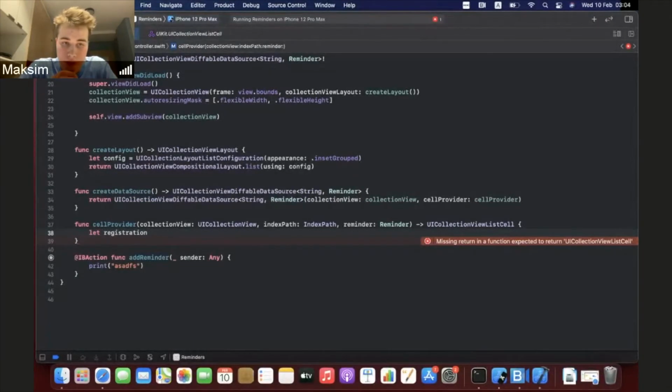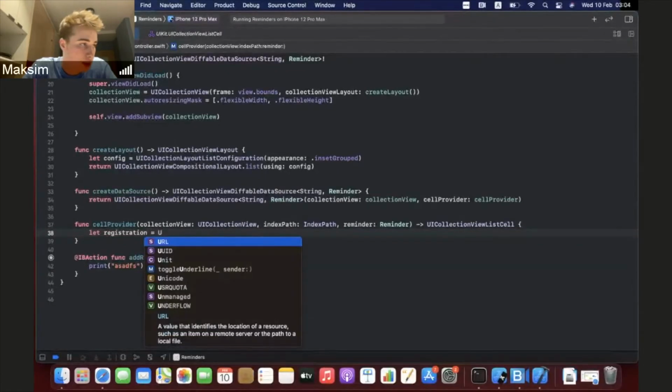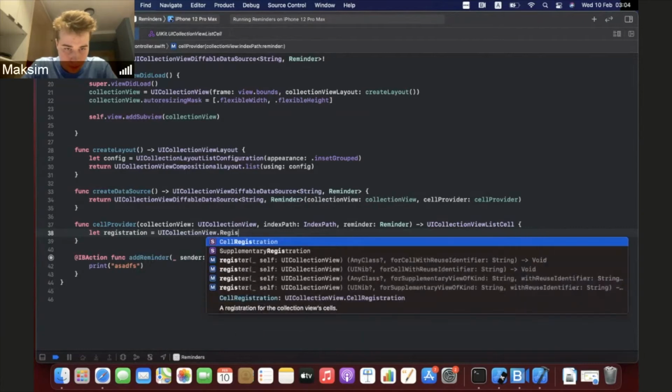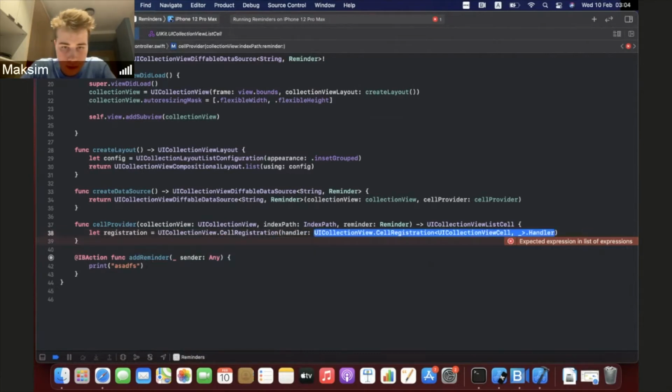The first thing we're gonna need to do to create a new cell is a registration, and that's a completely new thing that comes with iOS 14 this year. It's of type UICollectionView cell registration, and handler. We're gonna need to write a new handler.